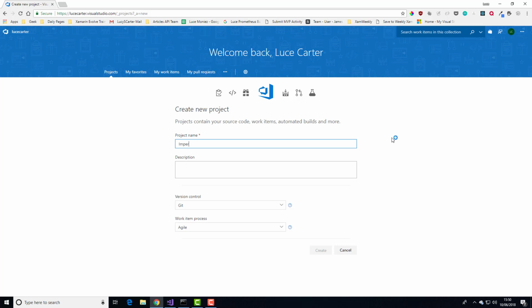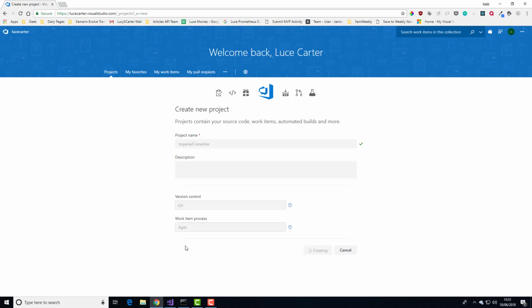So we're going to create the project in here, and we're just going to call it Imperial Converter. Not a very original name, could make a Star Wars pun, but this is quick and dirty, and it works. So you'll be met with these other options. I just leave the default. All this does is change the version control system. Let's face it, that's quite out of date. So stick with Git. Again, you've got some options here, and you can click the question mark to explain the differences, but all that's to do with is what the workboard columns will look like. As I said, just leave the default. Click Create. That will spin up the project.